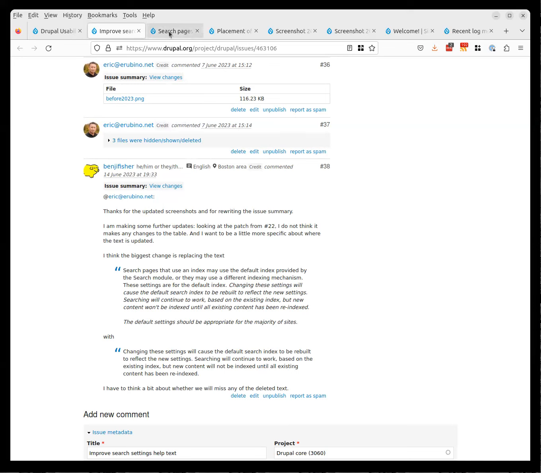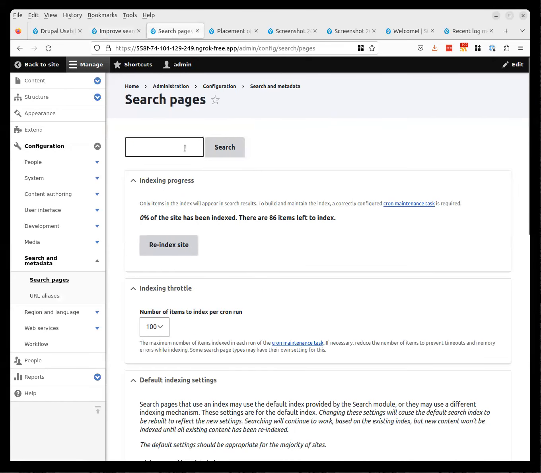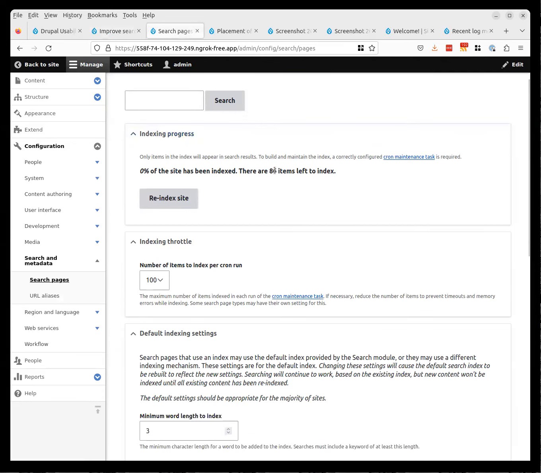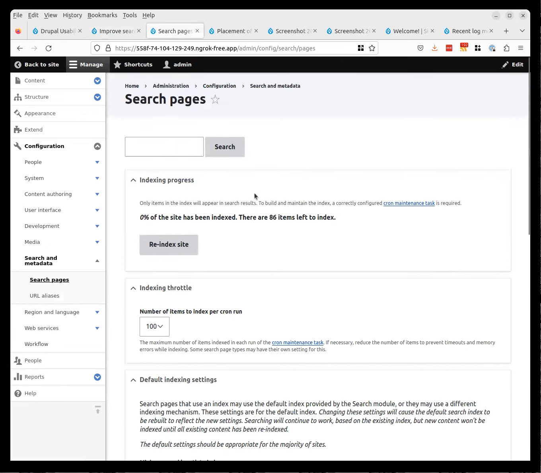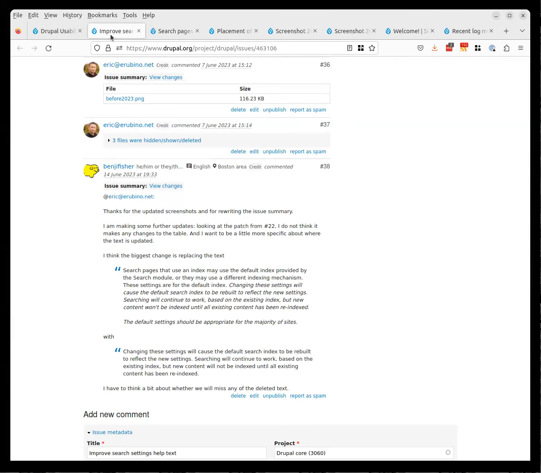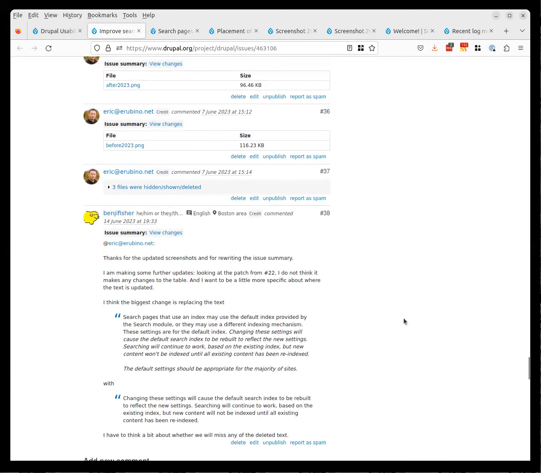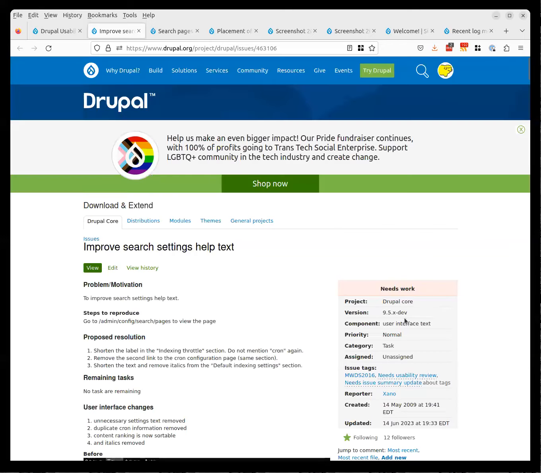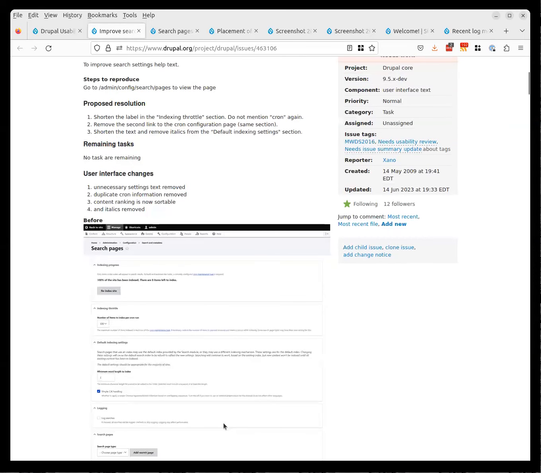But let's see, here I have the live page. What are the parts we're proposing to change? Yes, the first one was to shorten the label in the indexing throttle section.